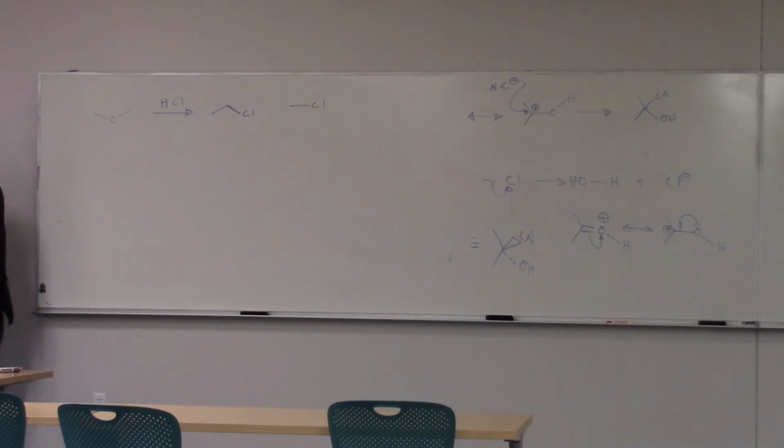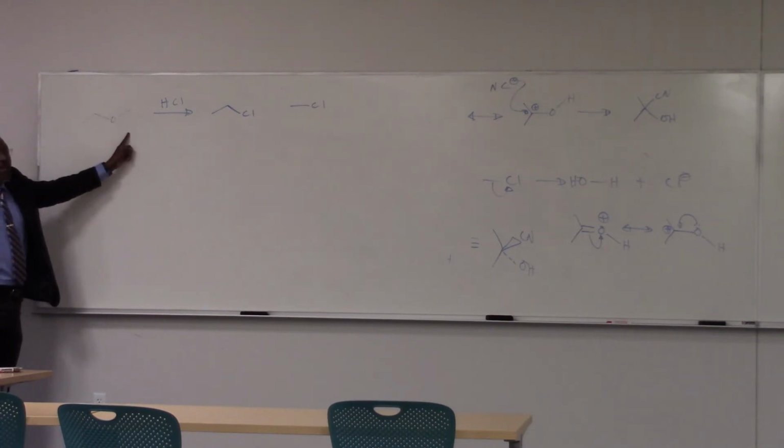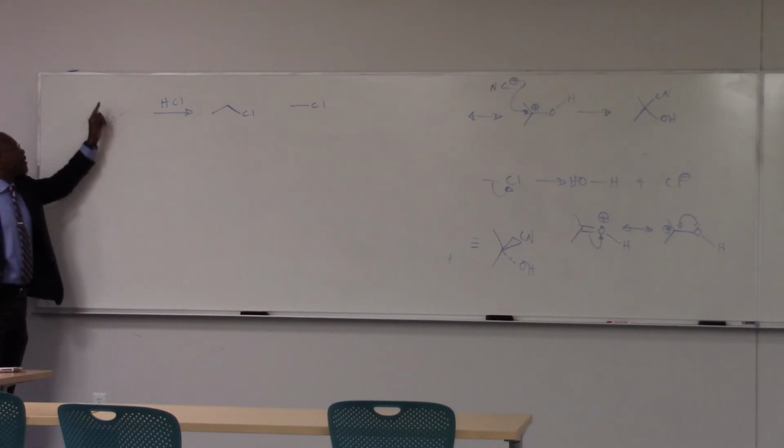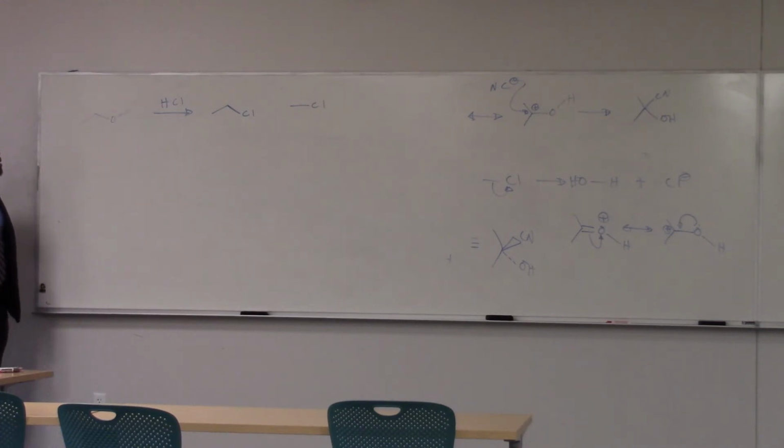But the other thing that I'm struck by is that my reagent, because I need to know where to start, so I know what I've got to do: cleave here, make a carbon-chlorine bond and a carbon-chlorine bond. But what I'm also struck by is the fact that HCl is an acid.